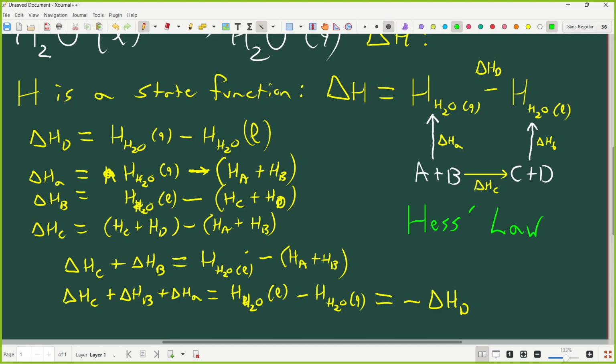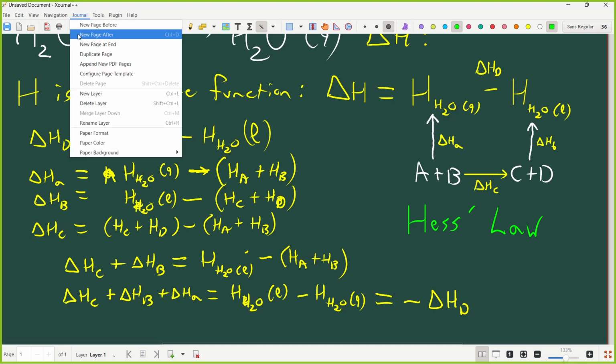So you can think of this as a Lego brick approach. We take 3 simple reactions to measure something that's more complicated. So we're going to Lego brick it up. The question, of course, is what are these standard Lego bricks? What are these A's and B's and C's and D's that allow us to maximize our ability and make it easy to start doing these kinds of calculations about energy? Like a reference, if you will. Some numbers that we know really, really well. The better we know our intermediates, the easier it is to calculate things that are derived from them.